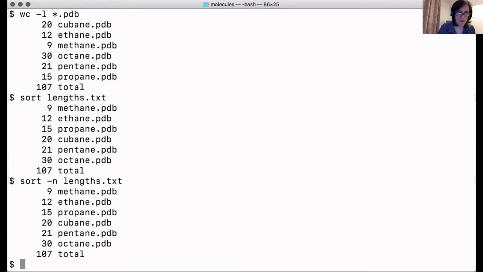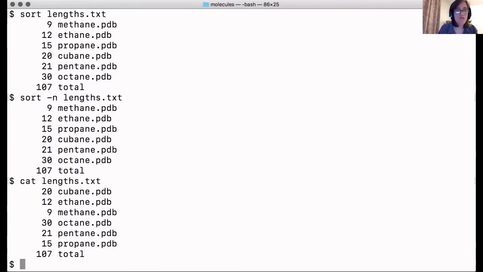So what we've done there is we've sorted the contents of lengths.txt by the number of lines. You'll notice that if we cat the contents of lengths.txt, we haven't changed the contents of the file at all. We've used the file contents as an input to sort, and then the sorted output has been printed to the shell screen. So we're not actually modifying the content of the file.